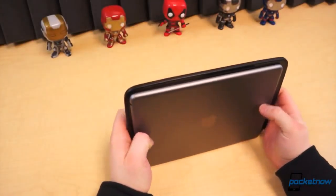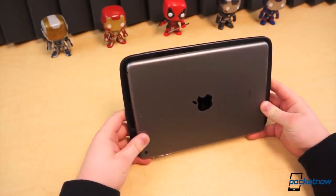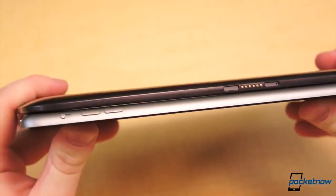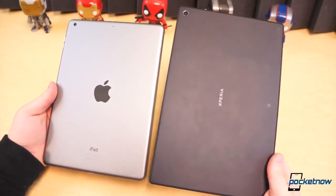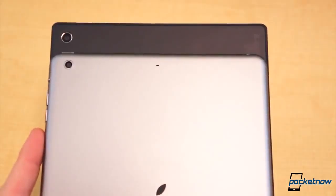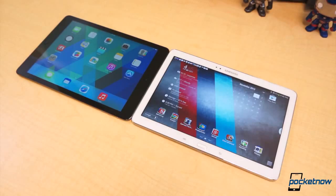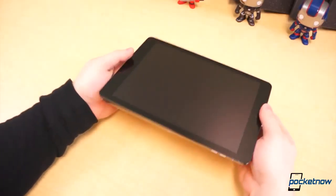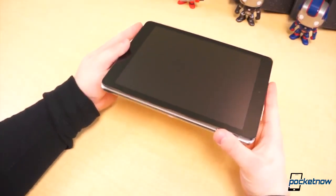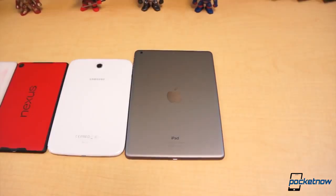What about beside non-Apple tablets? The iPad Air is also significantly smaller than the Samsung-built Google Nexus 10 in every way you can measure — it's thinner, lighter, narrower, and shorter. Much of the same can be said in comparison to the Sony Xperia Tablet Z, except the iPad Air is actually thicker than the Tablet Z by 0.6mm. Beside the Samsung Galaxy Note 10.1 2014 edition, however, the two tablets are incredibly similar in size. The Galaxy Note 10.1 is actually larger in every way, but negligibly so, as it also sports a larger, higher-resolution display.